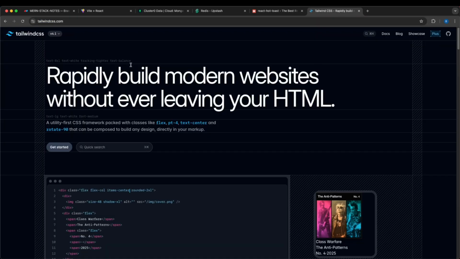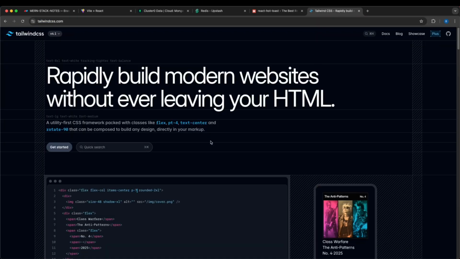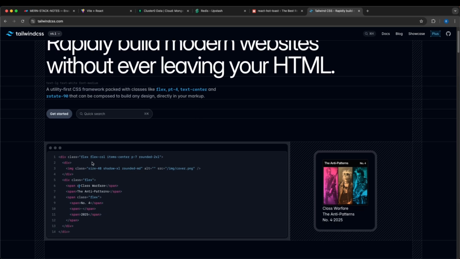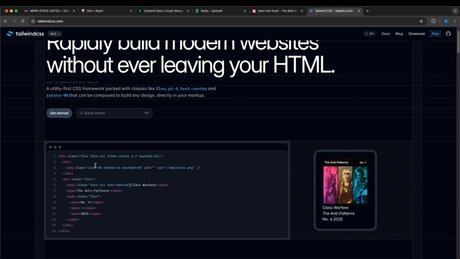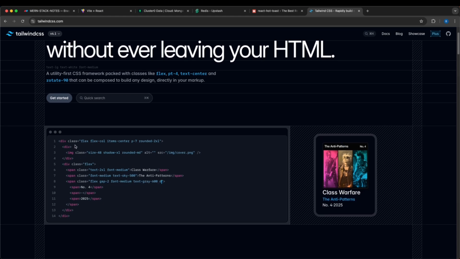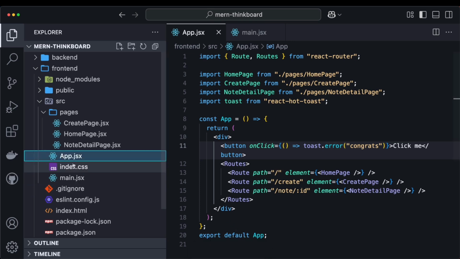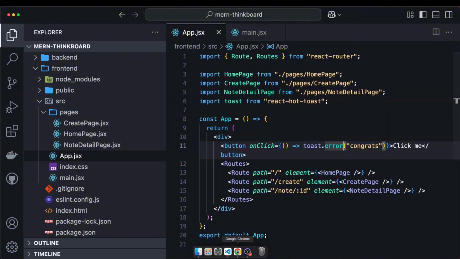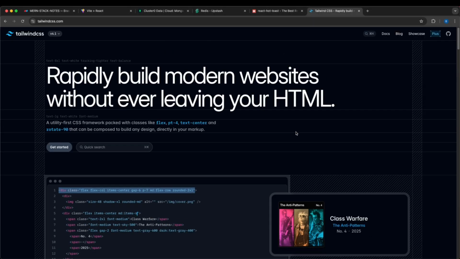Now, if you have never used Tailwind CSS, in my opinion, it is the best way of writing CSS, and this is basically how that works. We have a bunch of different CSS classes, the utility classes, and instead of creating them under the CSS file, we just put them directly into the JSX. So you would just put them directly into the HTML elements. So just like this. That means we don't really need to create our styles under a CSS file, which is really convenient. So let's go ahead and see how we can get started with it.